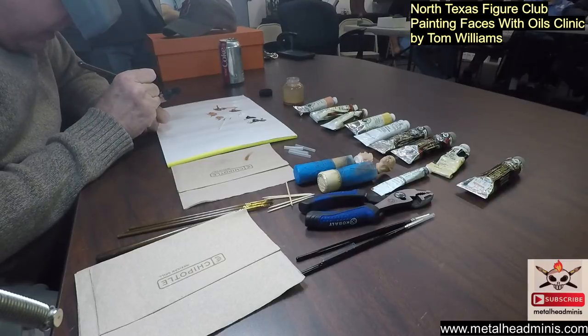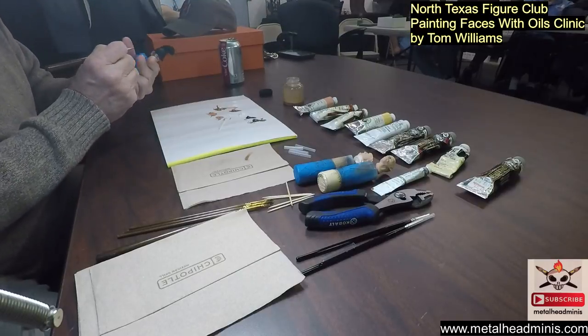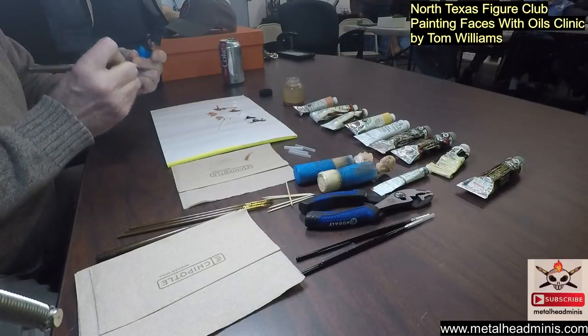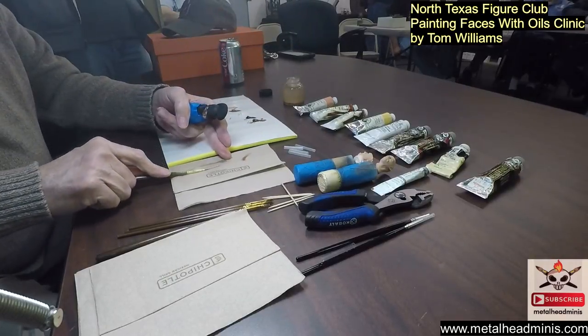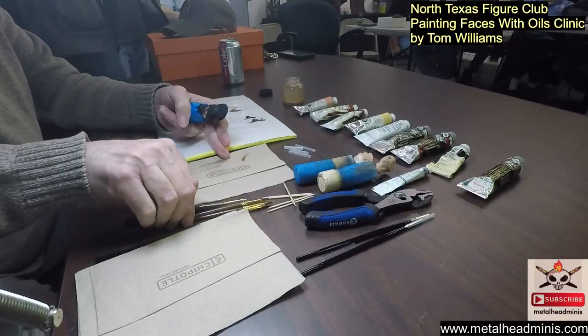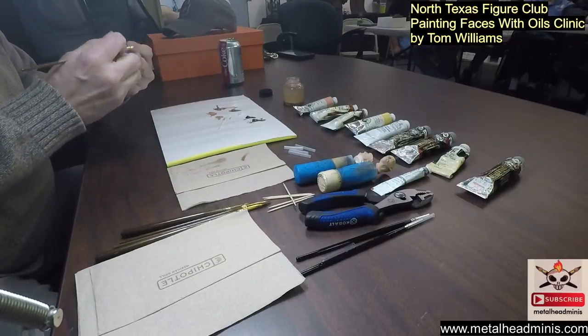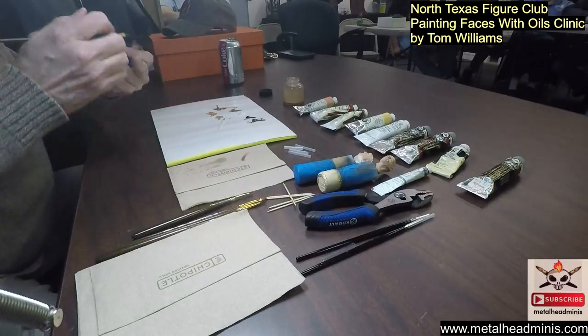Just everywhere that you've got the two colors coming together. Now see, I'm starting to paint with this. Stop it. So. How many do you have of the same kind of brush? Four or five. Do you want to sequester that one somewhere? No, I just lick it and see if it's still wet. All right. Doesn't lick it.